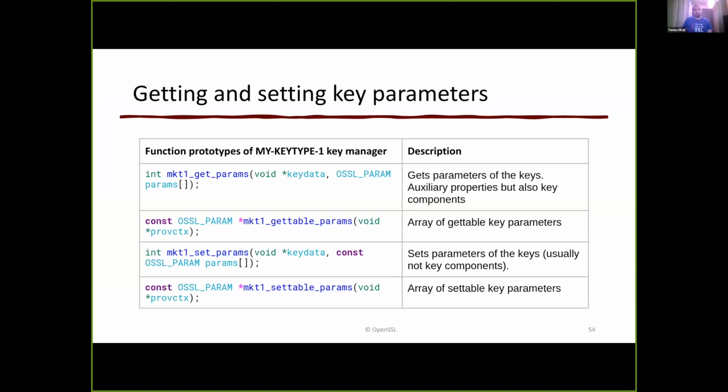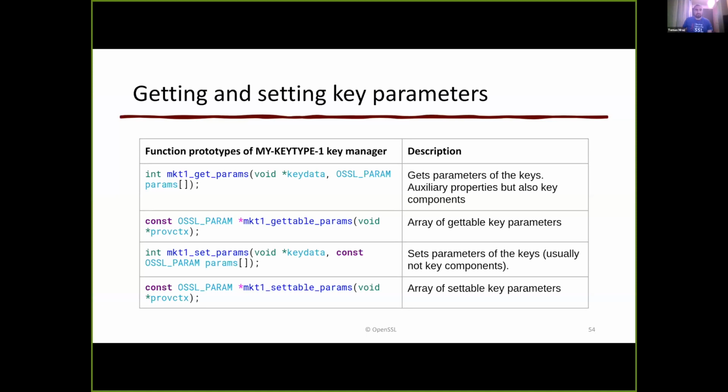So the get params call gets parameters of keys. It could be any auxiliary properties of keys, but also key components. And the gettable params will give you, or should give, the list or array of gettable key parameters.